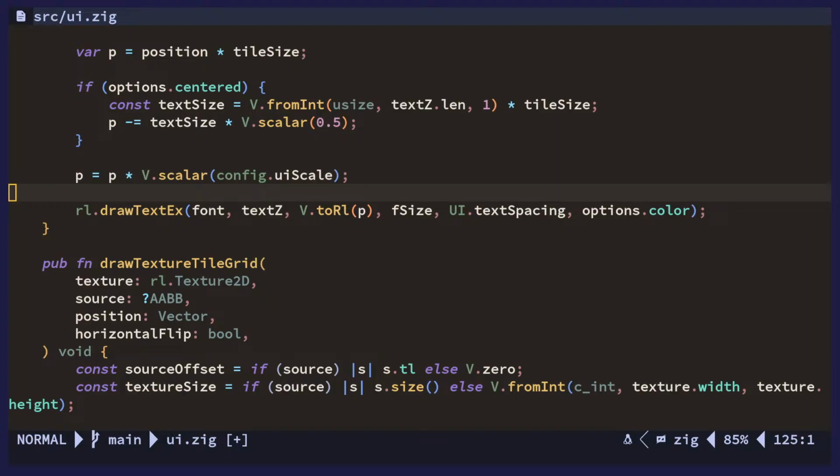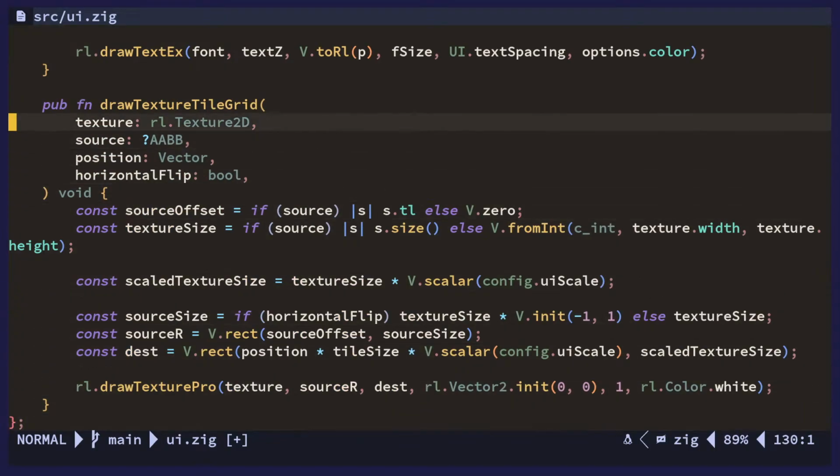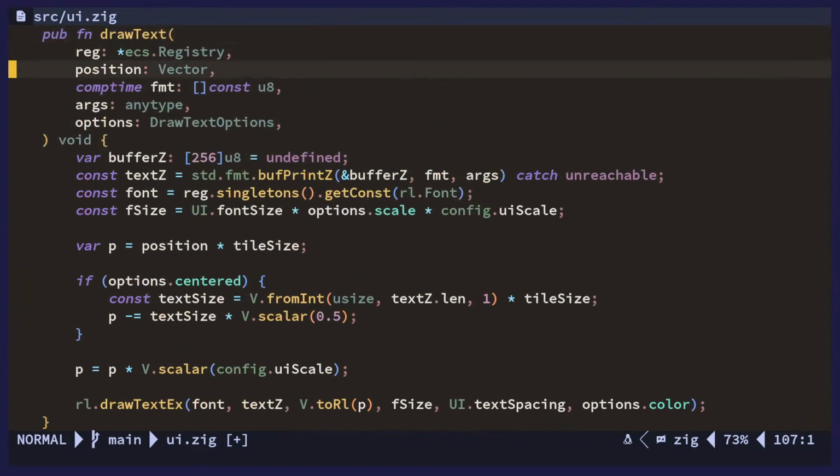I think that's the one that I actually... Yeah. And then it's scaled up. Here.